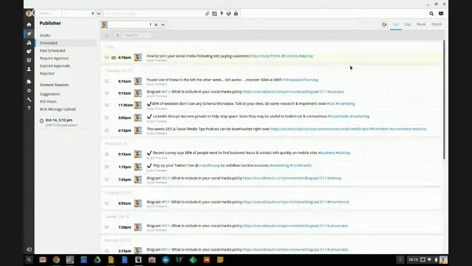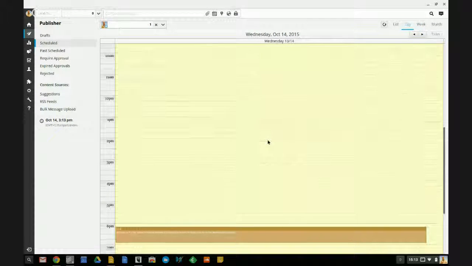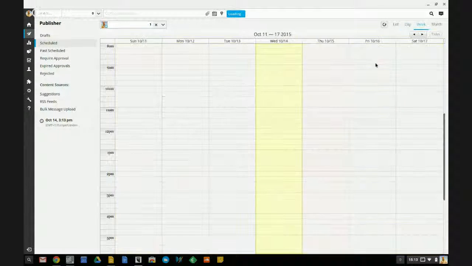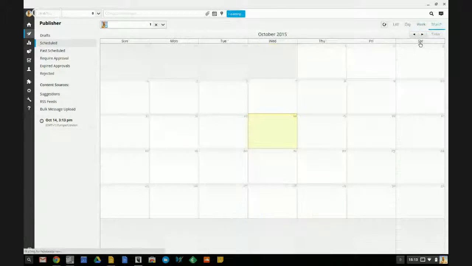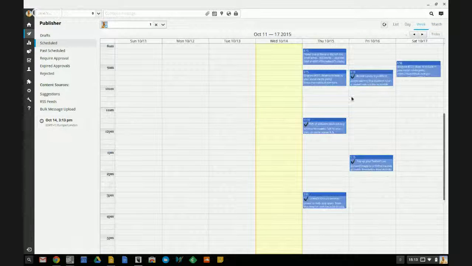But then the really cool thing that you can do is you can switch to a calendar view, and I use this quite a bit as well. So if we switch to the week view here, we can then see a calendar version of when all our tweets are going. We can look at a day view, which is just everything that's going out today, just the one left later. And there's the week view, and there's also a monthly view as well, so we can have an overall look at how busy each day is during the month. But we're going to look at the week one first.